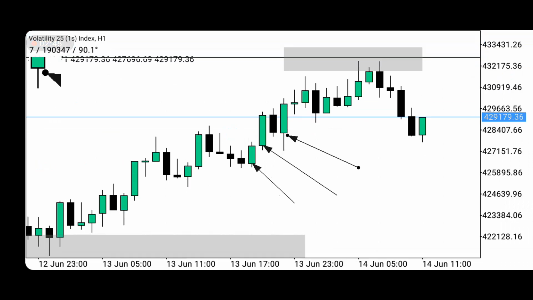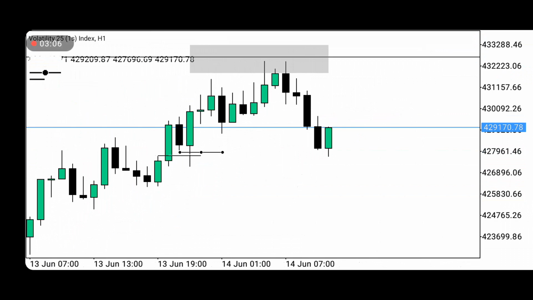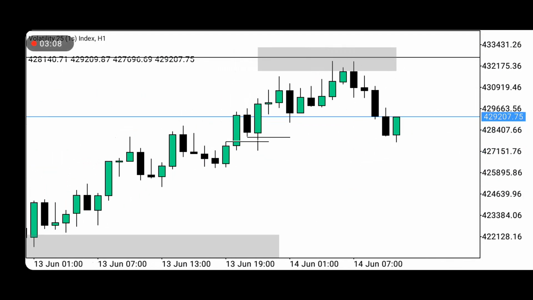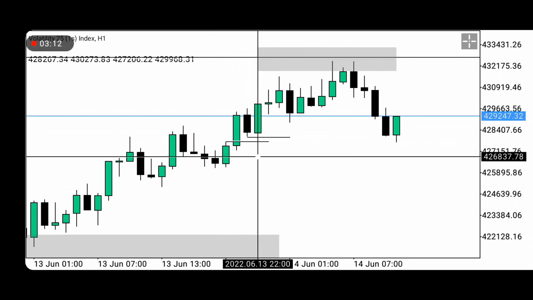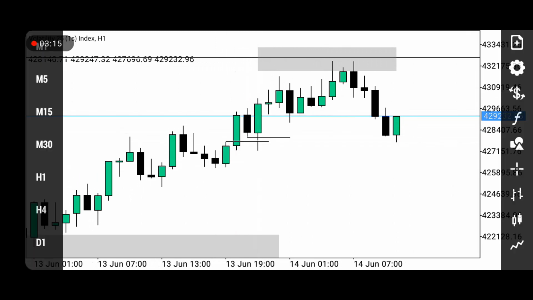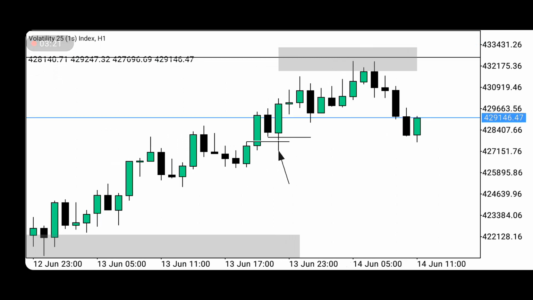So these three candles created an imbalance. I'm trying to highlight it over here. This is the lower boundary of the fair value gap, and this is the upper boundary of the fair value gap. You can see how price traded into that area handsomely. It traded into that area and displaced even higher with the next candle. This is the candle.